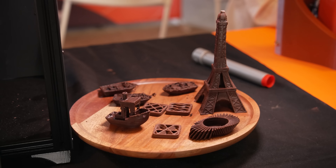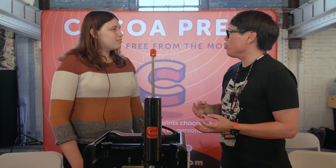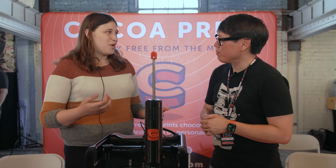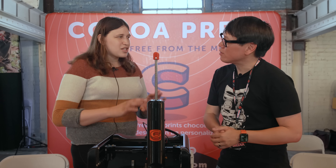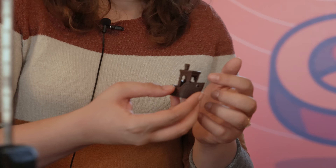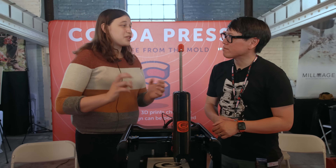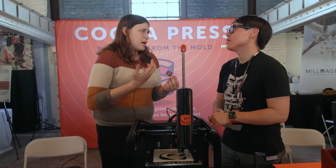It's pretty cool that we're able to print something as tall as this Eiffel Tower at a show like this. Are there certain geometries you recommend? I have done some supports — you just dip a knife into hot water, wipe it off, and cut the support right away. Big overhangs are a little harder. You can see with the benchy that we can do overhangs, but it is a little rough depending on your room temperature. If you're printing closer to 70 degrees, you can get away with a little more. When doing textures, room temperature matters quite a bit.